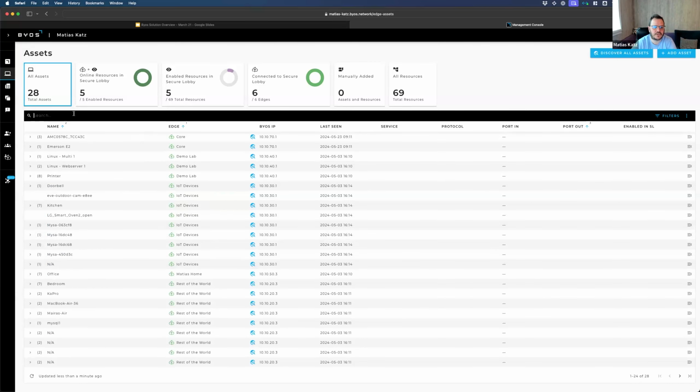So, like Ryan was saying, Byos provides secure access control to and from assets. And for that to happen, for you to have the cleanest, most granular layer of access control, what we do is we separate access controls into 3 layers.